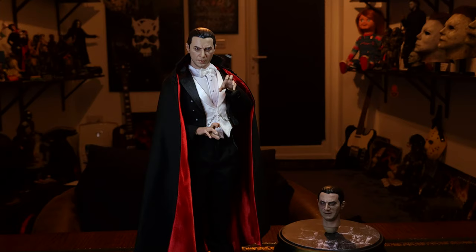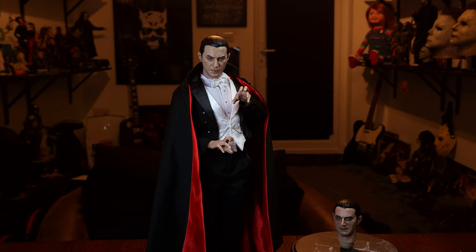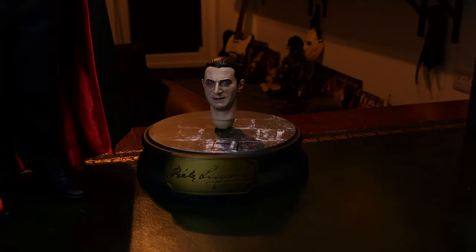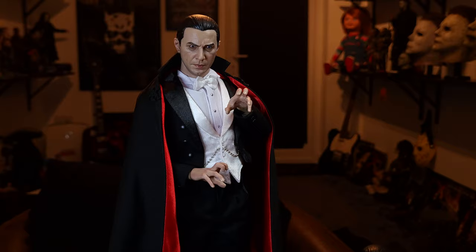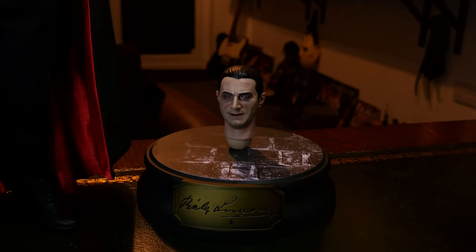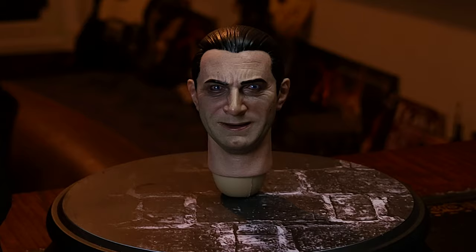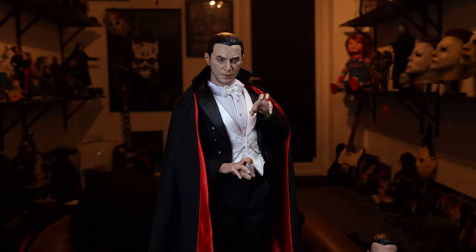Alright, so final thoughts. Score out of 10 for the Bela Lugosi Dracula Deluxe version. I give him a 9 out of 10. The reason it's a 9 and not a 10 is because of the slightly underwhelming paintwork on this particular sculpt for me. Makes up for it on this sculpt. I thought this one's absolutely perfect. Certain angles, that one can look a bit strange to me, but from dead on the front, it definitely looks fantastic. Yeah, I mean, that's him for sure. That's going to be really debatable. Some people will absolutely love that sculpt, and other people will maybe prefer this one like me. But that's just my thoughts on that.